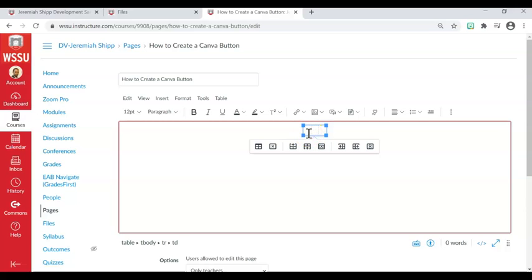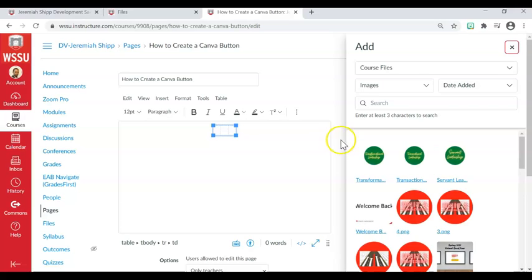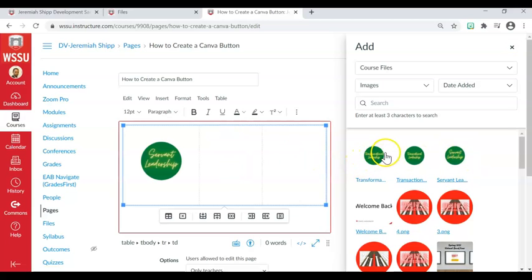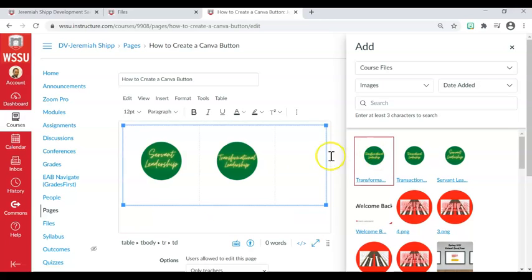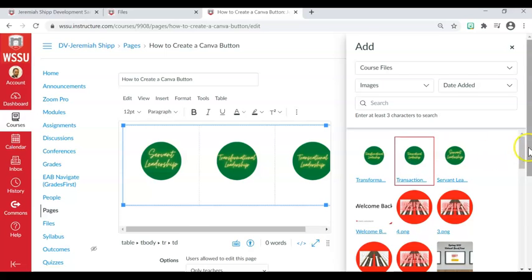Next, I want to upload each of the images that I created from Canva. So I will select Course Images, and you'll note that I have each of the 3 buttons that were created: Servant Leadership, Transformational Leadership, and Transactional Leadership.